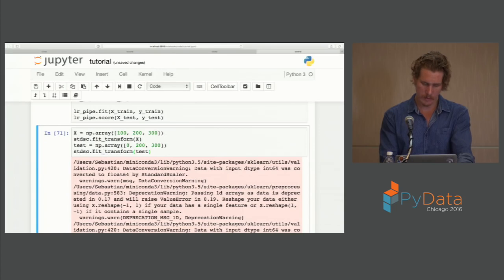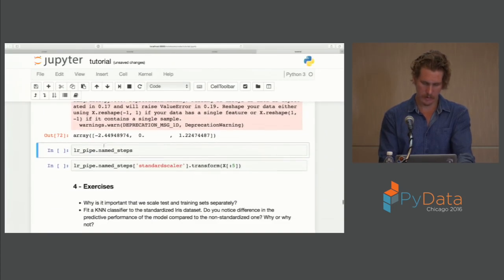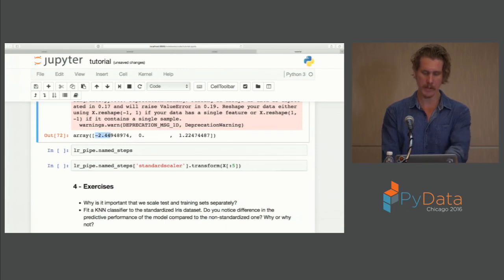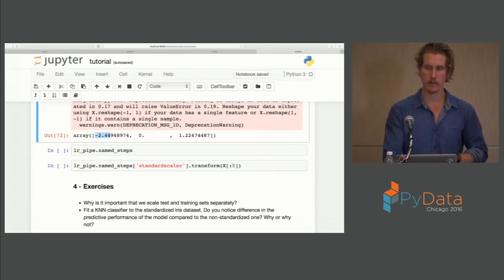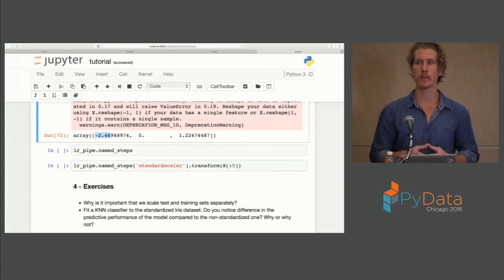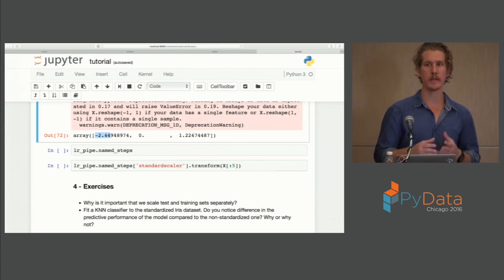So what we want is really just transform it. So as you can see then, it's in relation to the others a much larger value. So it's always one point where we want to be careful that we don't use any test data to fit any parameters in our pipeline.